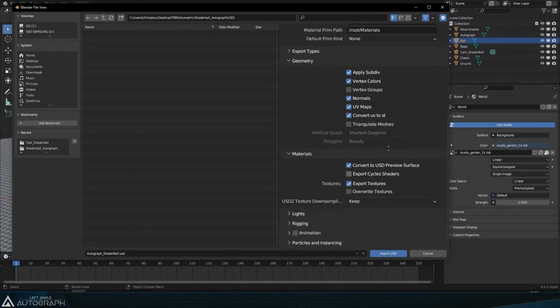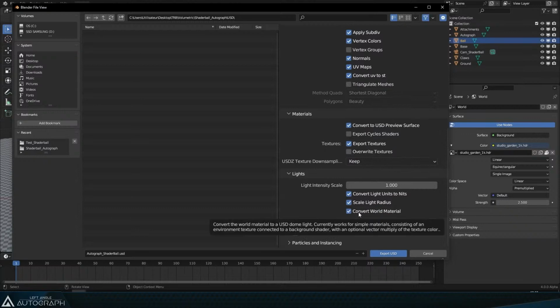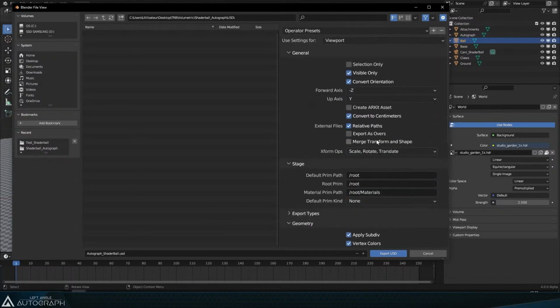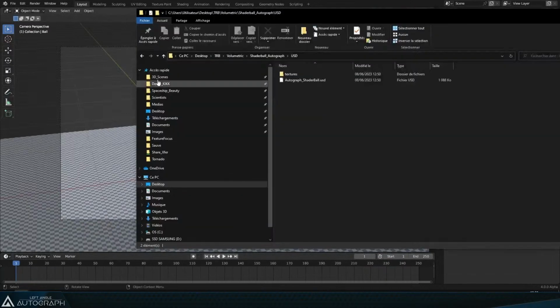I'm also going to convert all my shaders to USD Preview Surface, and I also want to export my textures. Regarding the lighting, I want to convert the world material, the texture that currently lights the scene, and that should be enough for a first export to USD format.